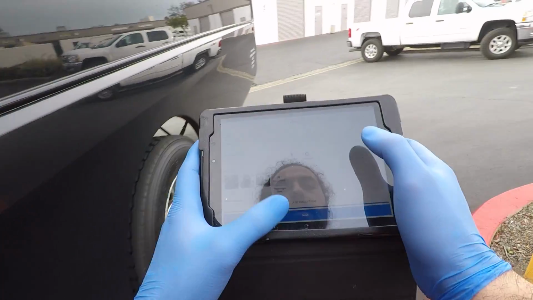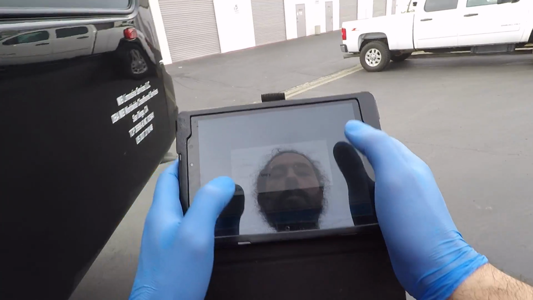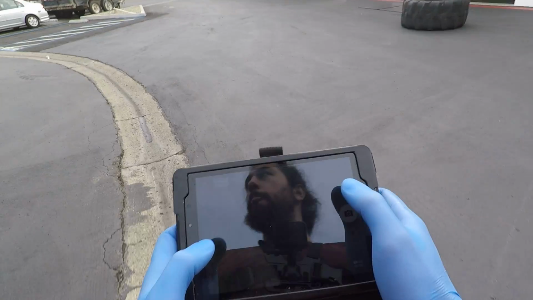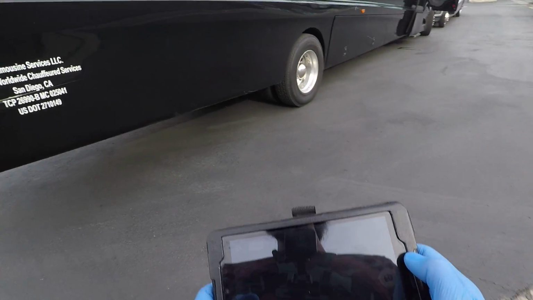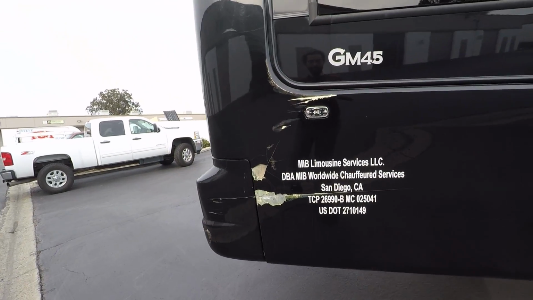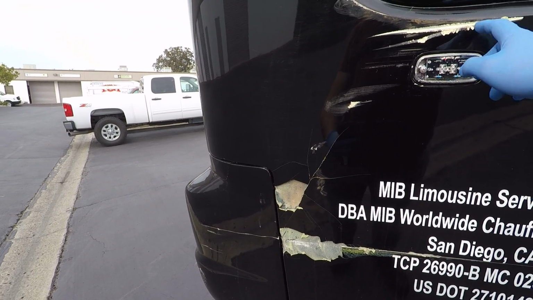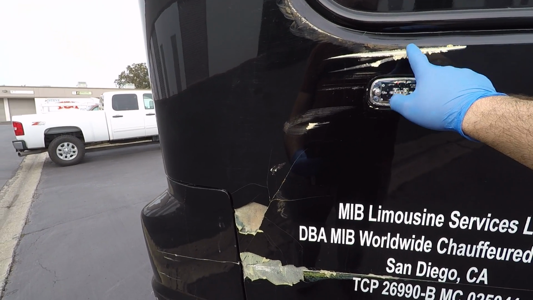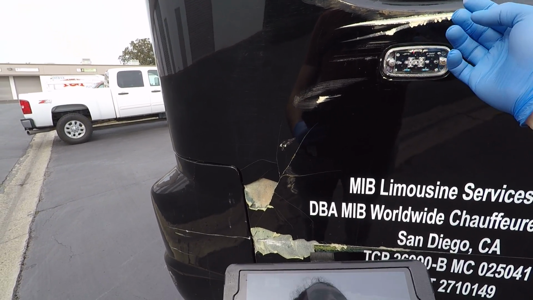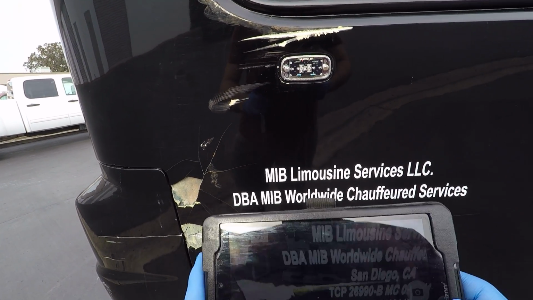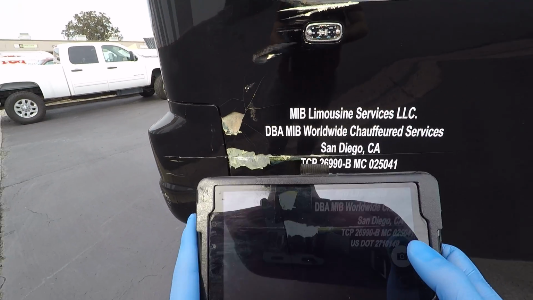And I will go to the other side for the passenger side. I will say take photo again. So for example, that thing is red, a new one. Look at that, it's just falling down. So I'm going to report that. I'm going to check who did that. I think I know already, but I want to make sure.